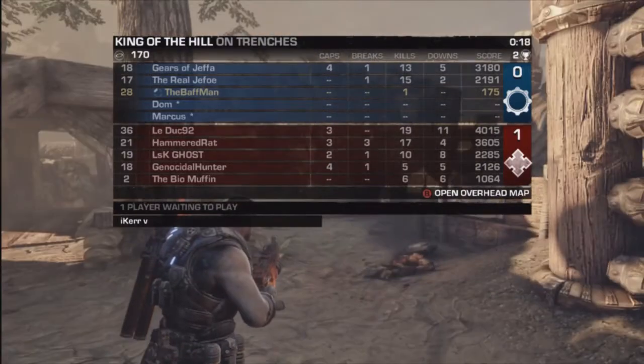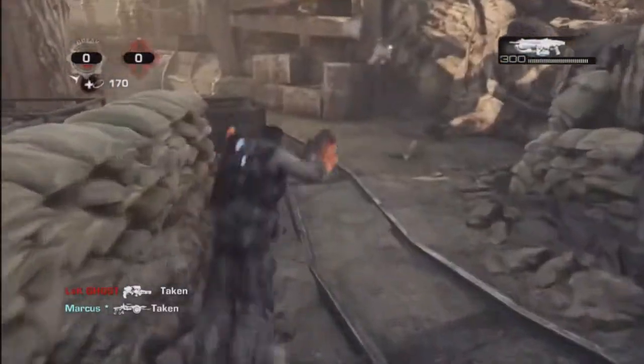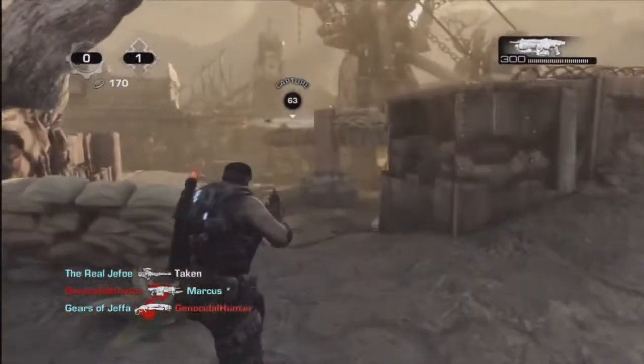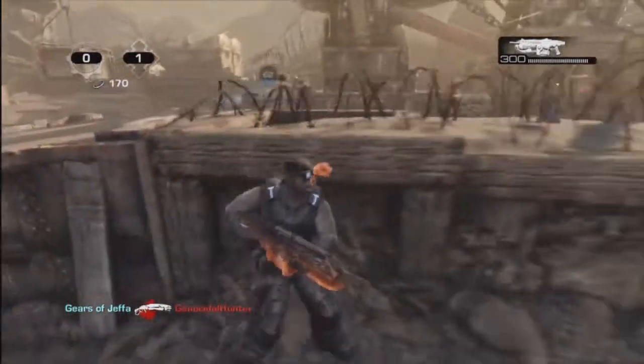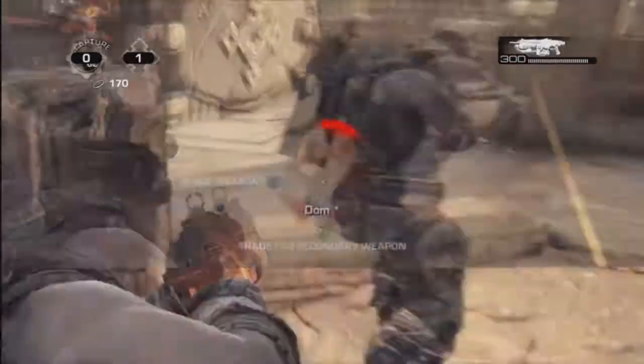And of course you've got kills and downs. There's no record of deaths on the scoreboard, but that doesn't mean they aren't counted. They'll still be on your overall stats. See there, the ring's turning blue. That means our team's capturing it. Of course they're not doing too well, so I'm going to have to help out, I guess.